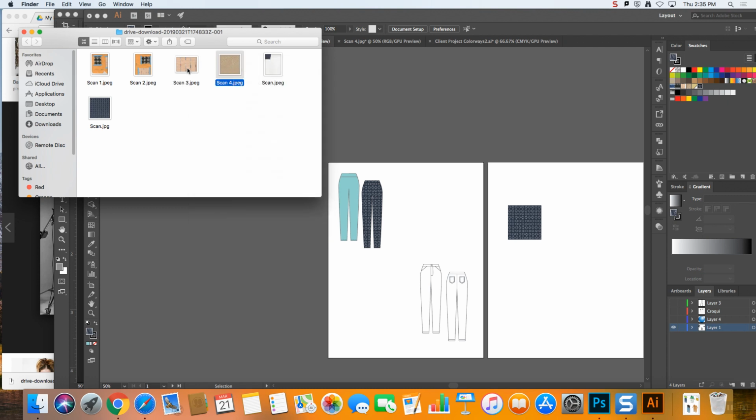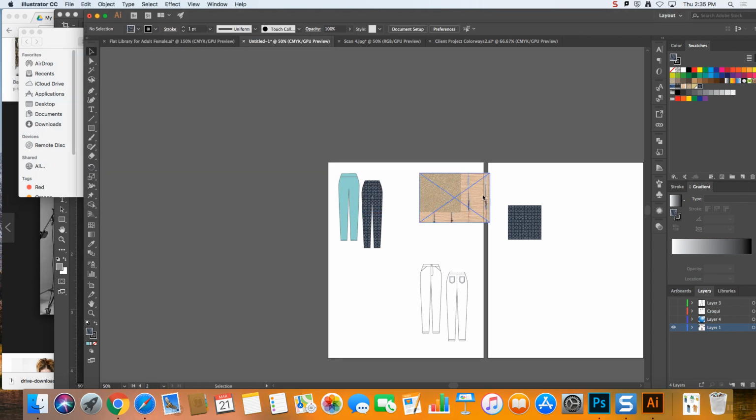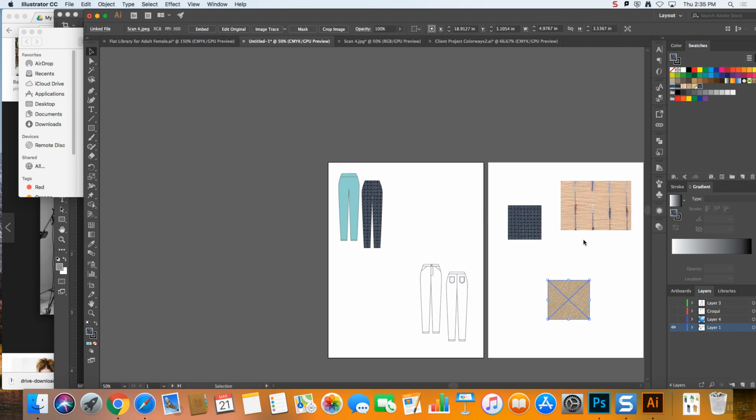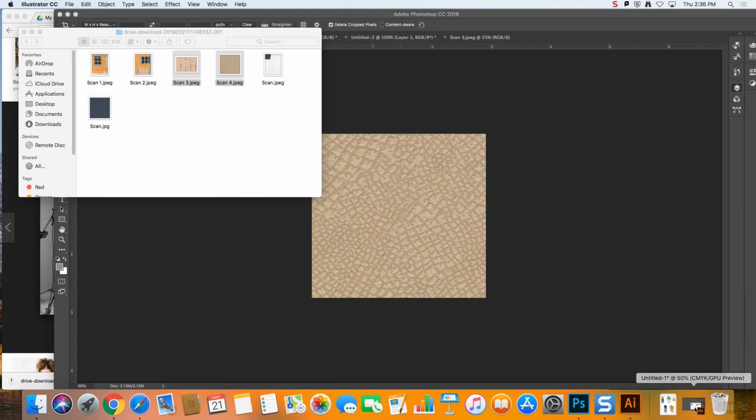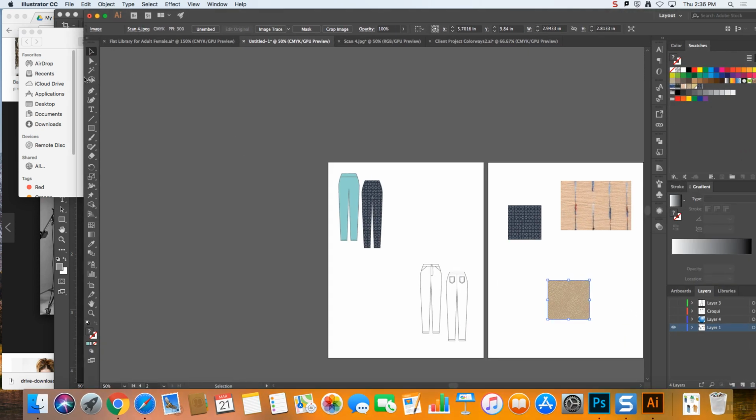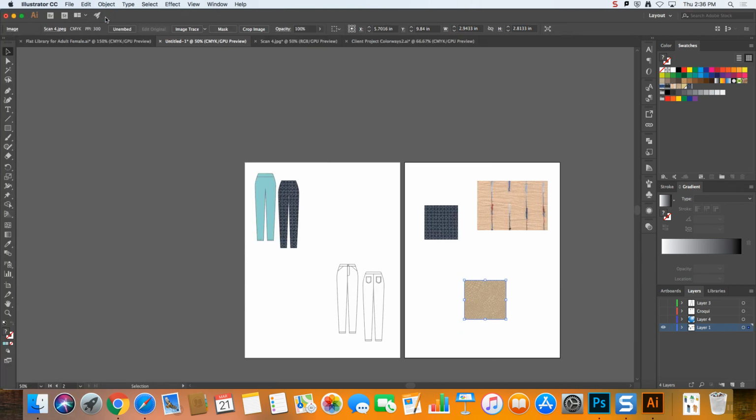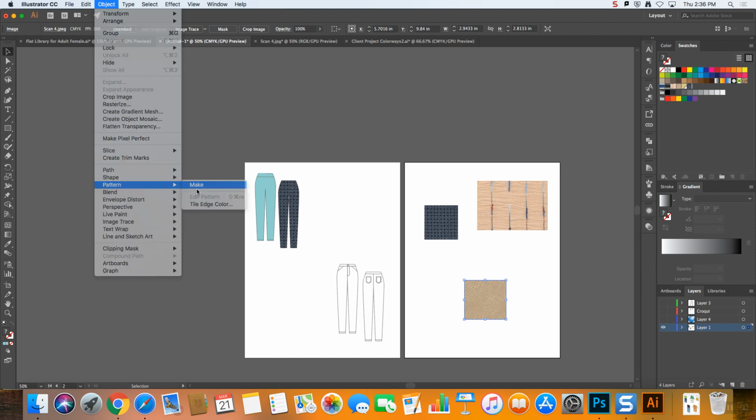Come on, there we go. And we have to embed them before we define them as patterns. Embed, because otherwise they're still linked to the rest of the page, or to the file on the desktop or whatever. And then we can go Object, Pattern, Make.